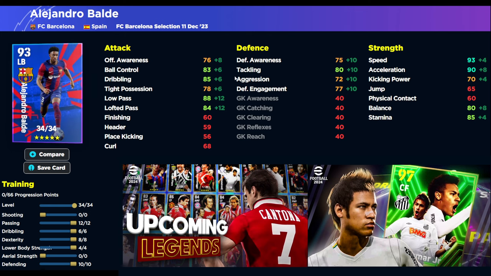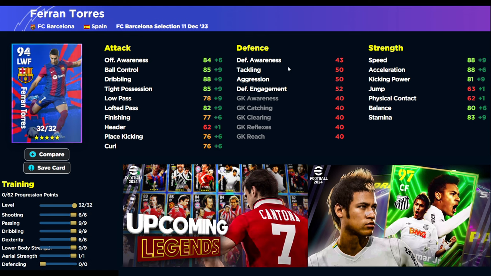We also have Balde. You know what you're getting with Balde. He's a really good attacking left back, kind of like a Roberto Carlos Light. So he's got some nice player skills and stuff like that. We have Ferran Torres, who's down as a 94 left winger here. Again, speed and acceleration, dribbling all into the 90 zone with the manager boost. Very, very solid. 699-691 as a build.